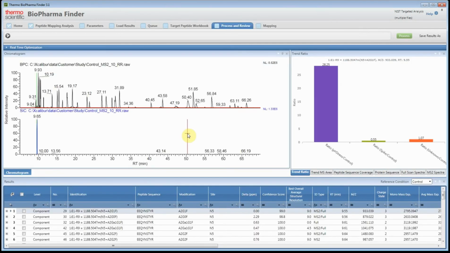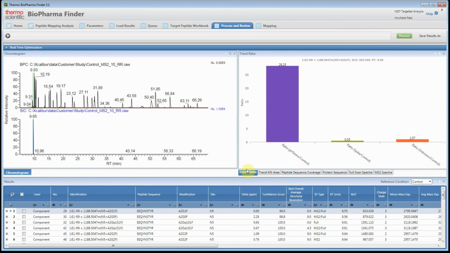Now, because we've done multiple files, we're going to have the new plots that we have in here. I did create a new video called New Peak Detection, and check that out, and it will show you how you can use BioPharma Finder 3.1 to find new peaks that you didn't expect. So it's another YouTube video.